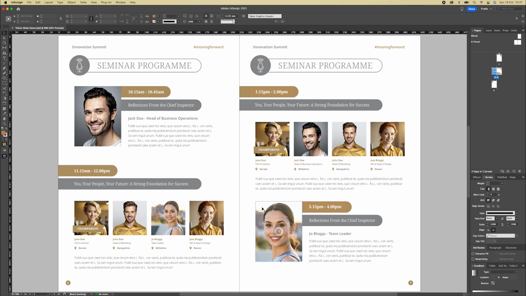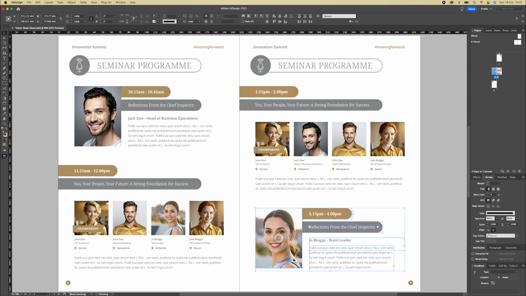And there they are. If we weren't happy with where we had the single speaker, we're now free to move her around if we wanted to give her a bit more air in between this section here and there. But I think I quite liked it in line with the profile pictures here, so that we had a nice straight line running through this document.